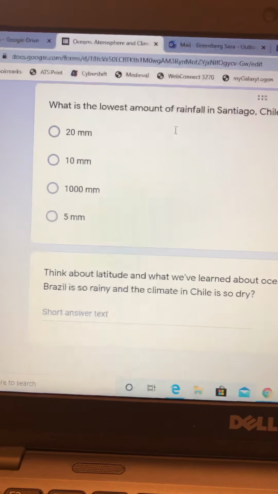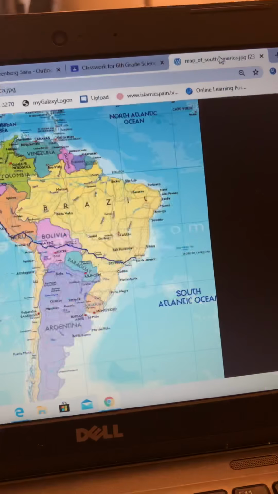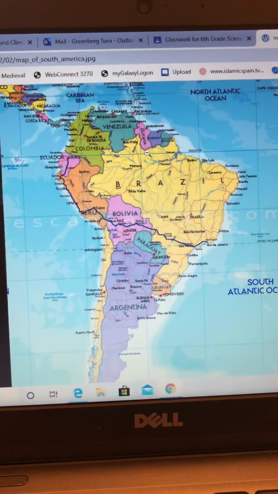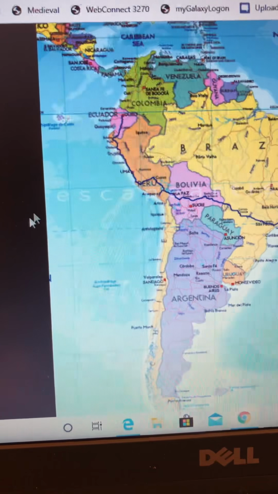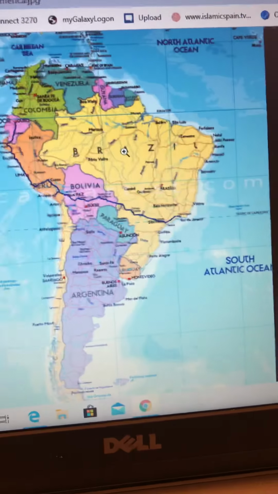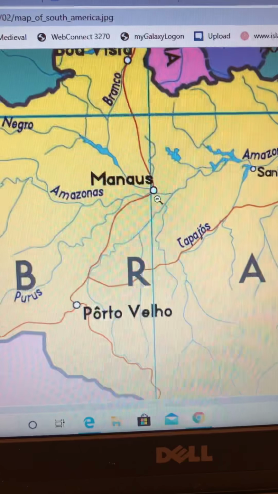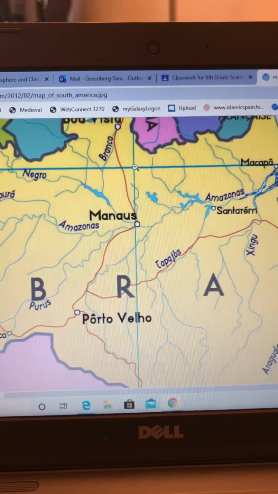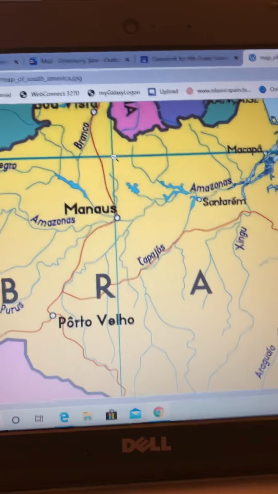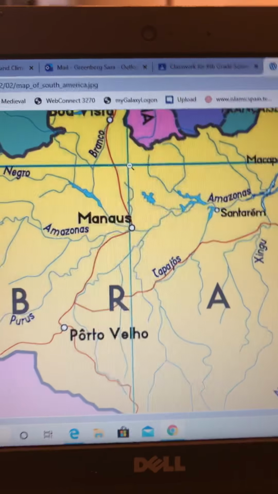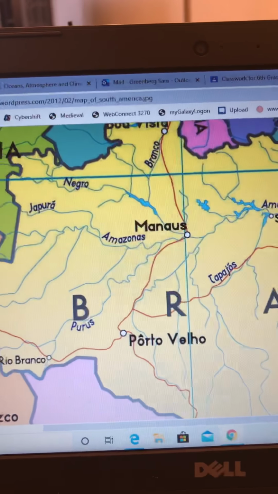And I want to hear your responses, but something you might want to do is look at a map of South America. This line over here is the equator. This is the equator, which might also be why this country is called Ecuador, because it's near the equator. And if you zoom in, Manaus, the city we were talking about, is right below the equator. It's right near there. So something you might want to think about is, that's where the sun's directly hitting. It must be really hot. So the water in these rivers, in the ocean, is going to evaporate and cause a lot of rain.